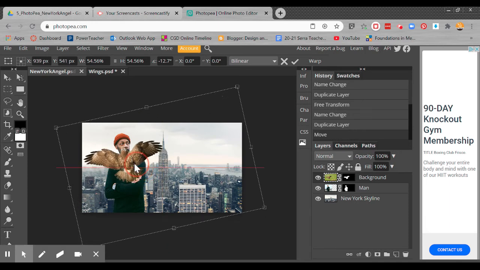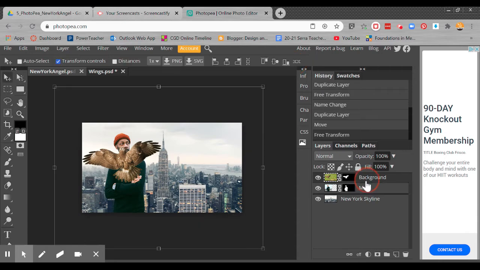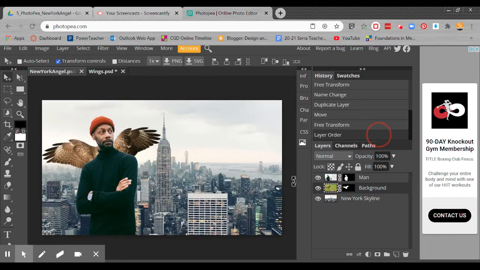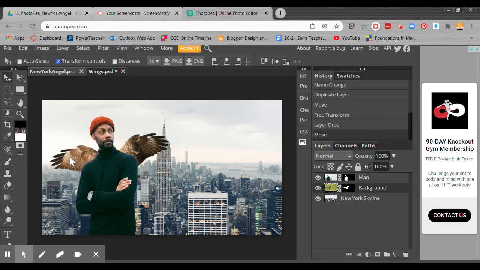And now it's kind of funky because I can't really tell where I want to put him based on the shoulders because it's in front of him. So what I'm going to do is this. I am going to move that layer underneath. So now the wings are underneath him. I don't have to worry about masking out his body. So I'm going to move over here. I'm going to switch back, not to the mask, but I'm going to switch to the actual thumbnail. I'm going to move this around.